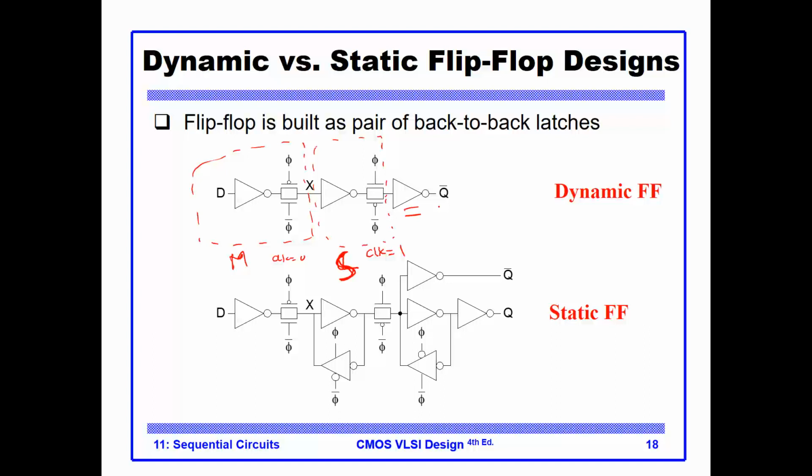Now you can see the parallelism here between dynamic and static flip-flop, in terms of needing a master latch and a slave latch. The static flip-flop here adds extra inverters on the input to alleviate the load on the input diffusion, and adds an extra inverter to the Q to alleviate the load on the internal node of the flip-flop. So these are added for robustness, as well as the extra inverter in the dynamic latch to alleviate the load on this diffusion node here. Again, for extra robustness of the flip-flop, both for the static and dynamic.